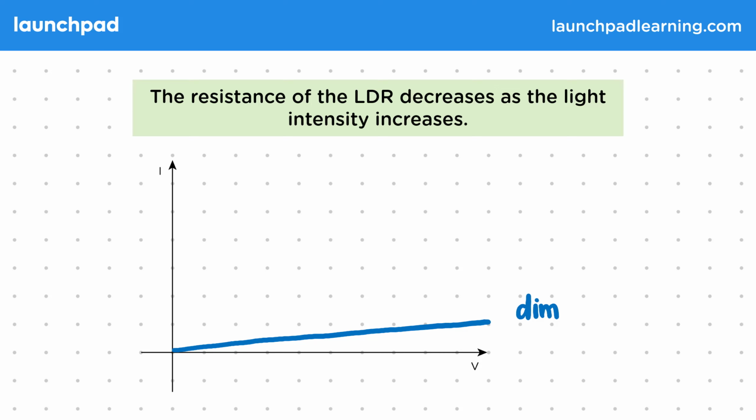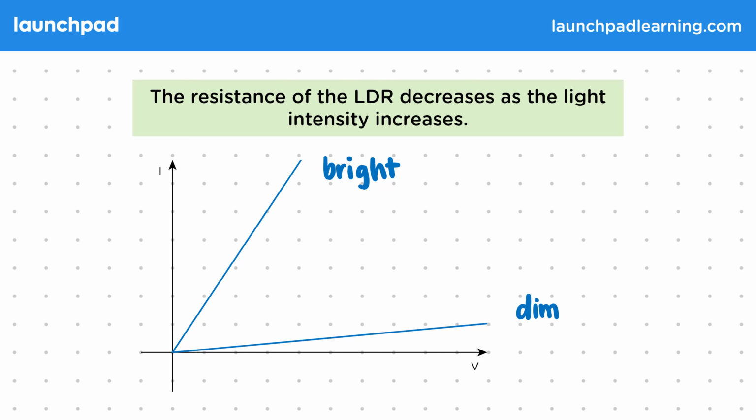much light. Notice that this is a straight line through the origin, showing that when the light isn't changing, the LDR acts as an ohmic conductor with constant resistance. But then if we change the light intensity, for example by shining a torch onto the LDR, we would get a different straight line for these new bright conditions. Both graphs are straight lines. All that's changed is how steep they are.